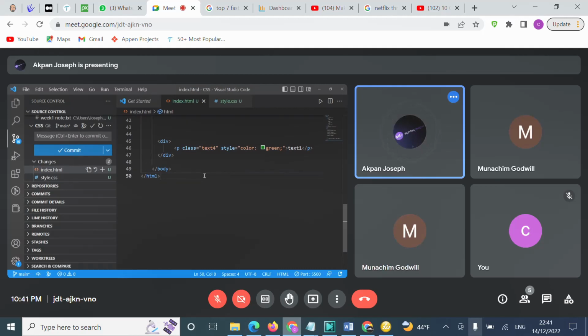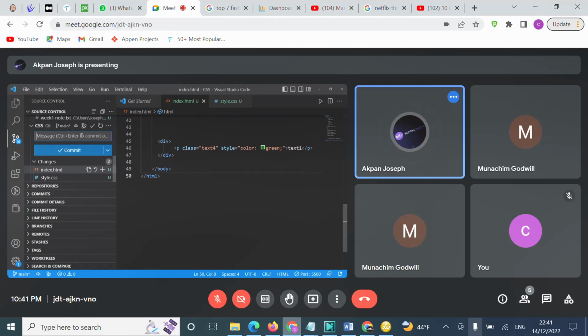Now, I talked about commit. I said commit is just you telling GitHub to be aware of the changes you have made on your file. When you do commit on a file, you're just telling GitHub to be aware of the changes you have already performed. Another thing you need to know about commit is that you need to add a message, so that next time when you come to the file and you're looking for something, you can go through the message and know what happened.